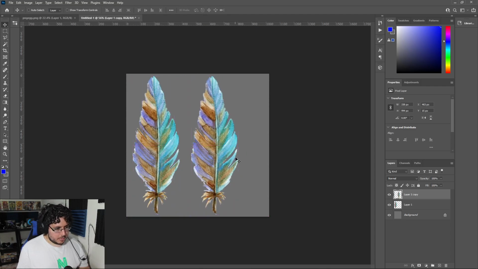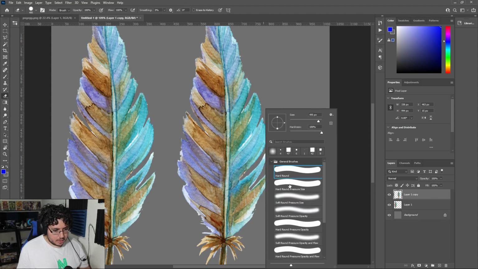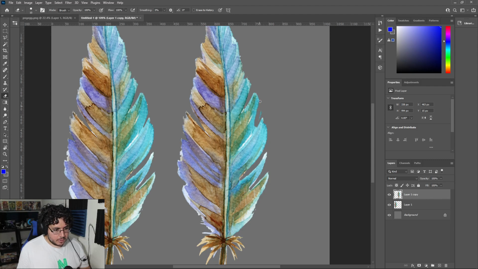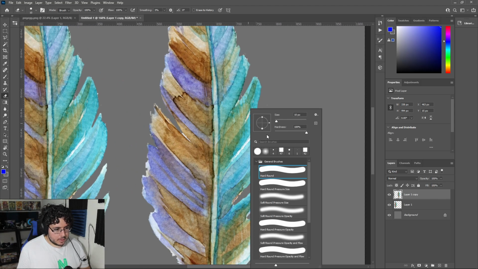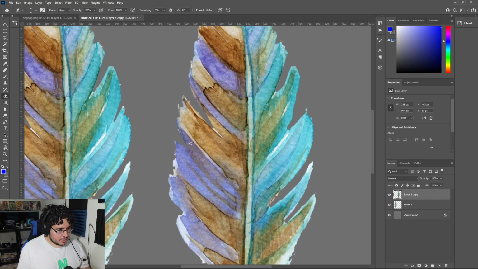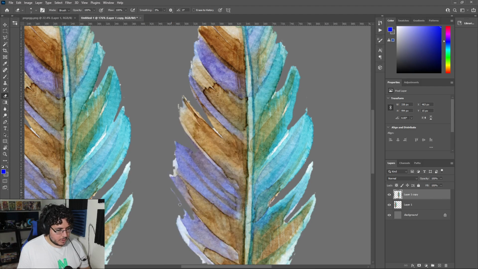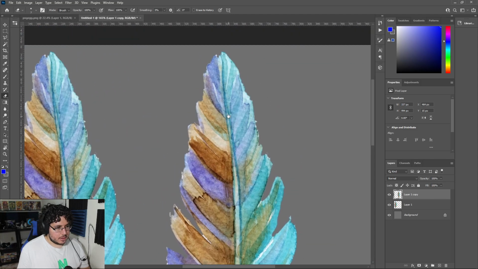So I'm just gonna duplicate this guy right here. And what I can do is, using a sharp eraser, like this one, we can erase a couple of extra bits and pieces here and there. It seems like someone actually did this for this image, because I can see some of the brush traces here and there. So let's just finish the job. Let's break up a little bit more here and there, just to make it slightly different from the other one. And when people see all of the feathers, they see different effects.